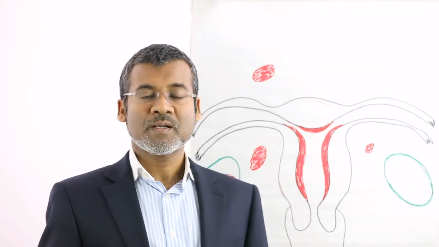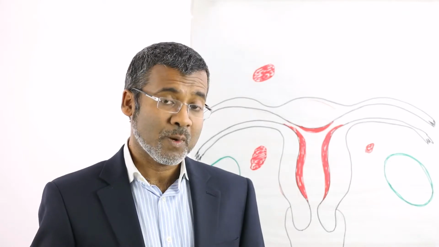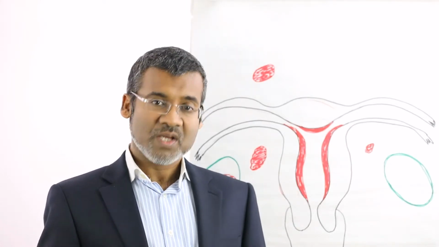If that does not work, most doctors will advise IUI or intrauterine insemination. Couples usually have 3 or 4 cycles of IUI treatment. If that does not work, then IVF treatment is often recommended. If a patient has moderate or severe endometriosis, then it may be reasonable to go straight to IVF treatment. There is some interesting data suggesting pre-treatment with a medicine called GnRH analog for 3 to 6 months before IVF can improve pregnancy chances.